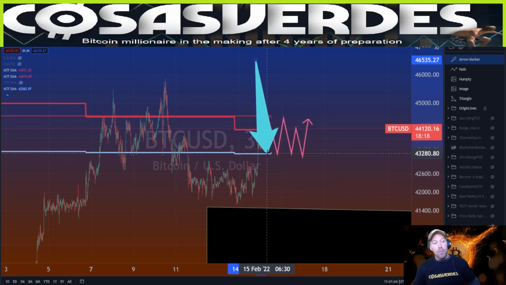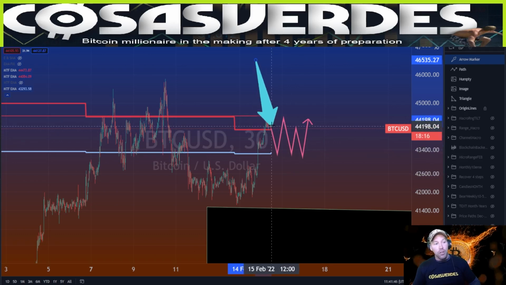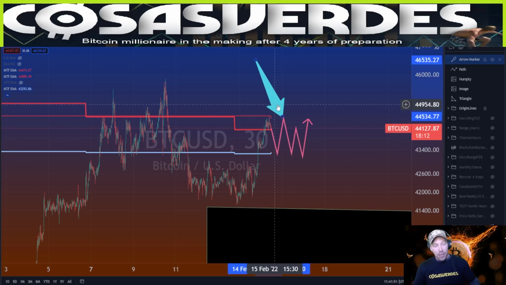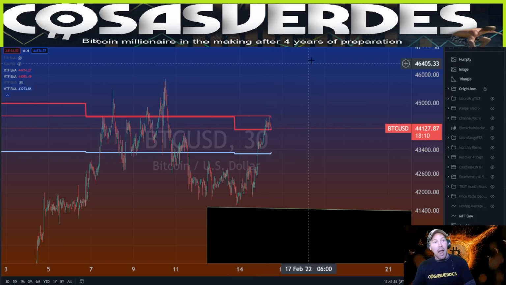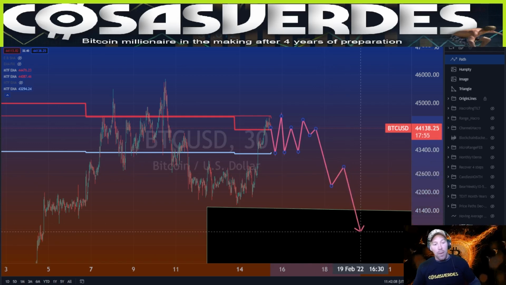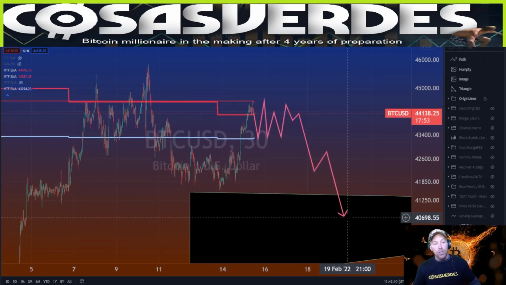However, I think that Bitcoin might want to come all the way back down to 43.2 and then want to come somewhere around one of these 2 red lines, and then what could happen is after that range is filled out, you get some choppiness, then you'll have your bounces all the way back down to this black triangle down here, which is around 40K.